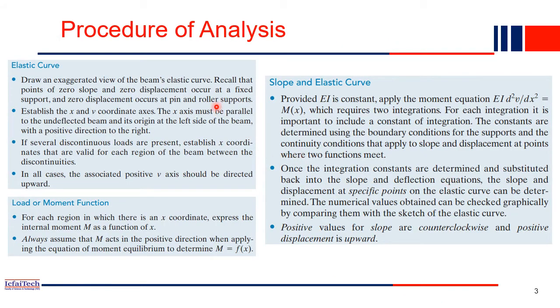So now let's see the procedure analysis. What is the first step? Let's discuss step by step how exactly you will solve the problem. First, you have to draw the elastic curve. What is an elastic curve? A beam may be given in any shape. For example, maybe a simply supported beam, and maybe some loading is there. UDL, point load, again UDL, any arbitrary load may be given. So in that case, your first job will be to draw the elastic curve.